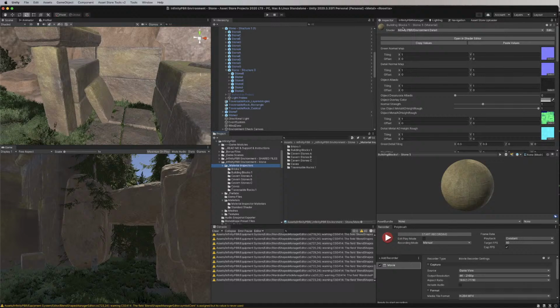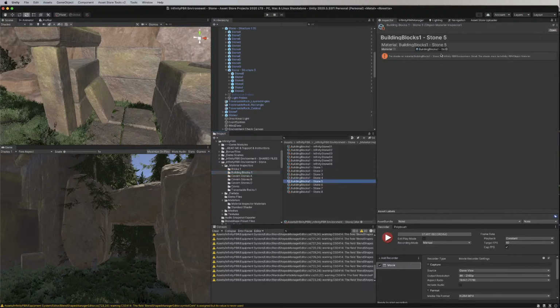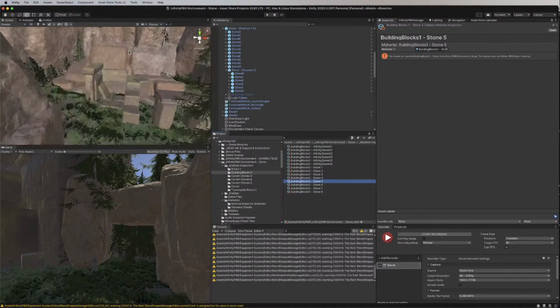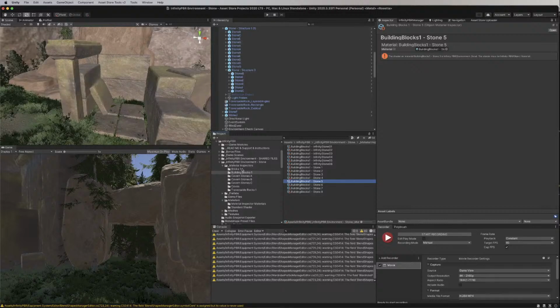What do we got here? Blocks 1, stone 5. It's supposed to be environment detail. That's right. I changed the name. Anyways, you can do vertex blending, and if I do load up one of these, which one?